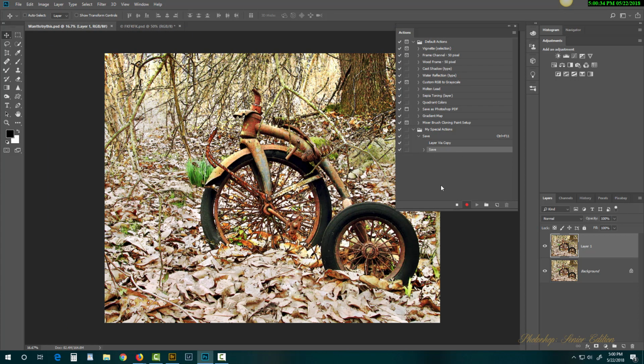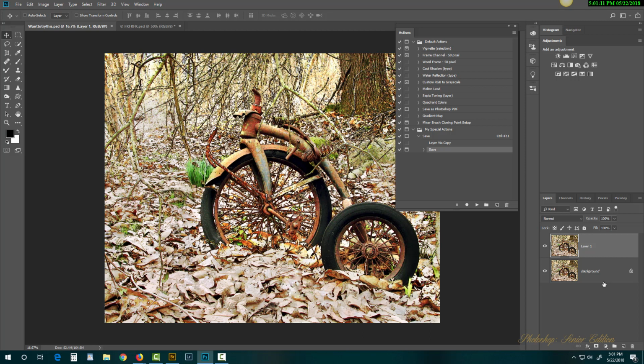Now here's the thing, if we're done, and there's no rush, it's not doing anything in the background here, it stopped at that save. Now if I don't take one more step and click this box right here, it will continue to just automatically save, and it will give it the same name over and over and over. So we're done with this right now, so we can just click the stop button right here, and let's just show that this thing's working.